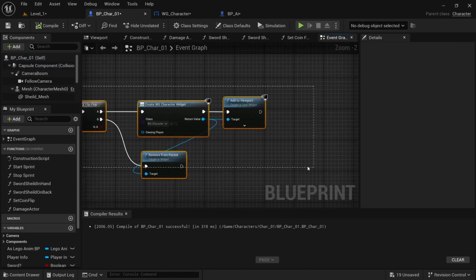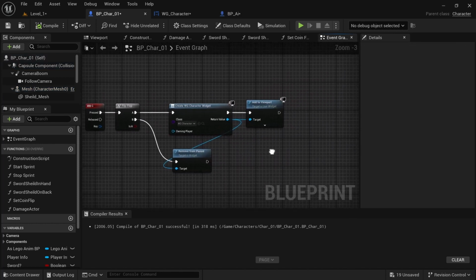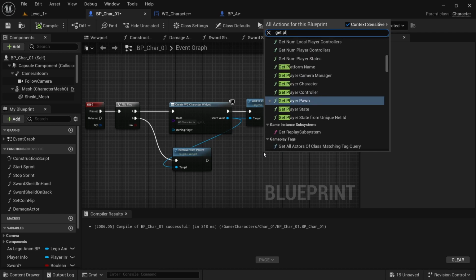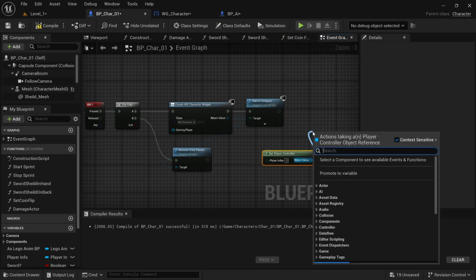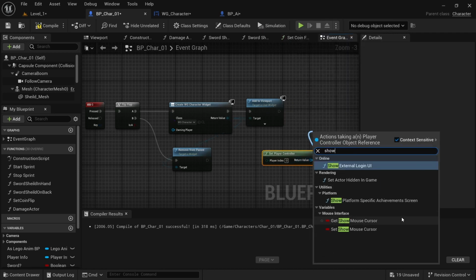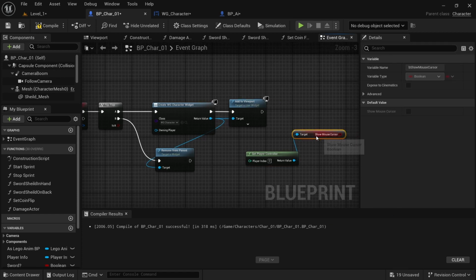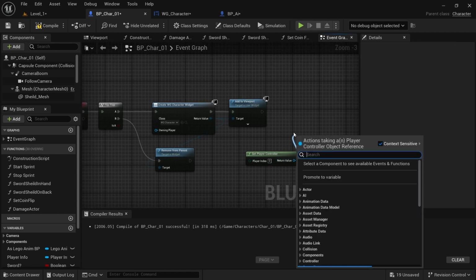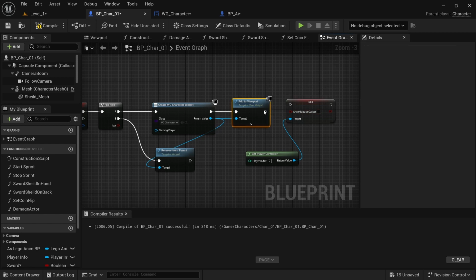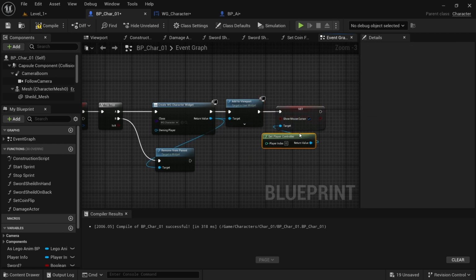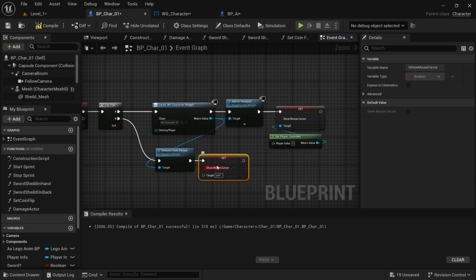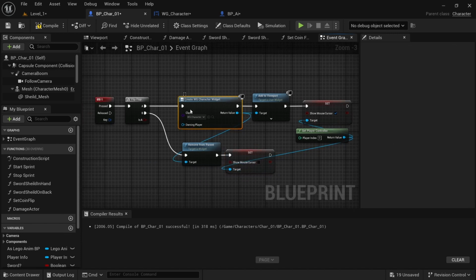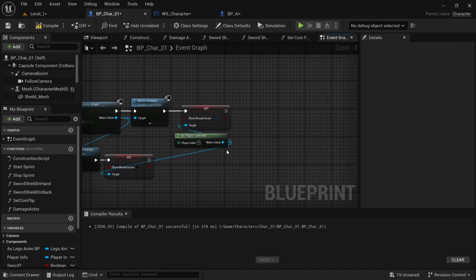And then also, we want to show the mouse cursor, so I'm going to get the player controller, and then off of that, I want to show mouse cursor, or we want to set the mouse cursor. So then when we create it, we want to tick that and then copy and paste, and then we want to untick that and plug it in here because we want the mouse to disappear after we remove the widget.